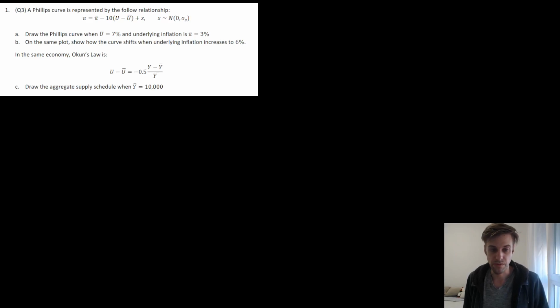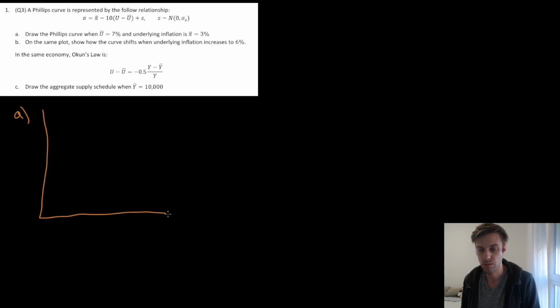Everybody, let's do problem set 4. Here's question 1. It's about the Phillips curve, and it asks us to draw it. So part A, this was my point about not being a hero. We draw Phillips curves and Okun's law following Boyd and Whiplash, just draw it. Don't worry about trying to solve and actually compute.